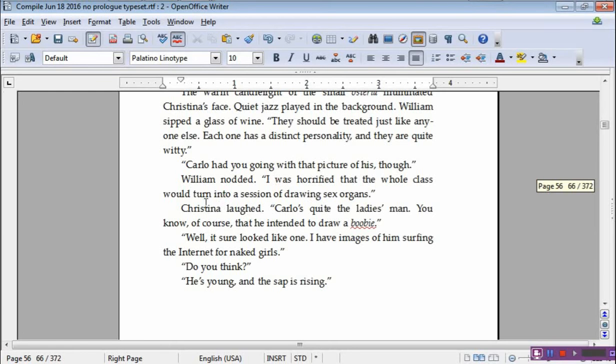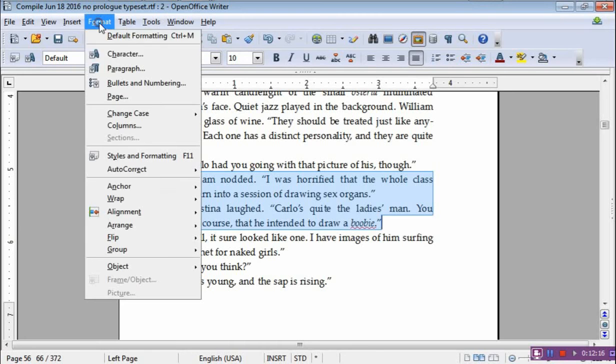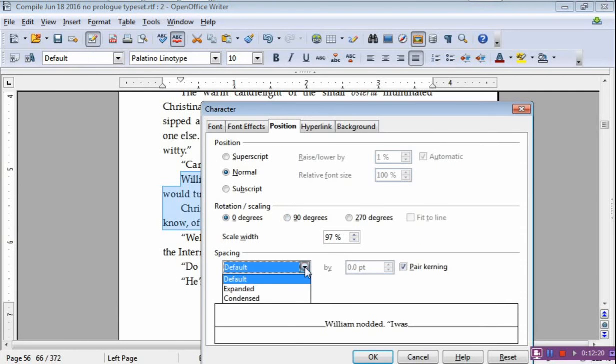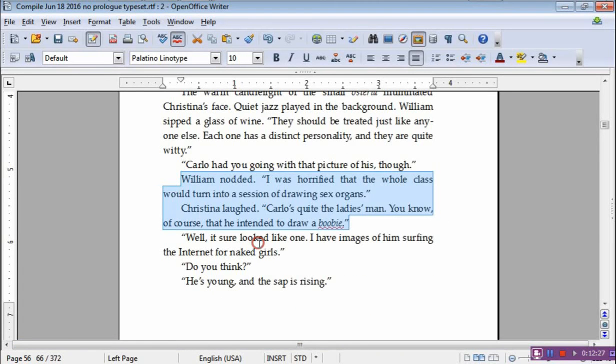Like this may be okay, and you're going to find it in books, but maybe I don't like it, so I just go to character and say, well, let me scrunch it up a little bit. I'll condense it. I'll do 1/10 of a point and see, just like I did before. Does it look any better? I don't know.